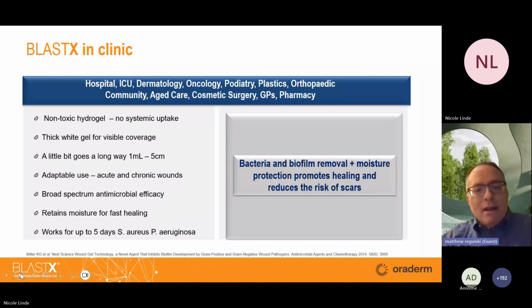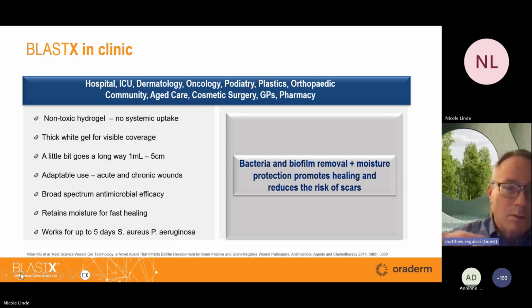And that's a great thing to know, that you can use this in your clinic, in your office. The visiting nurses can use it when they go out to see patients, and use it really on any chronic wound, which is beautiful because of the biocompatibility. Because these simple components work in concert, they are masterful in their action. And you don't need a lot of it. You want to just cover the wound to about the thickness of a nickel. I do take some extra and spread it around the peri-wound tissue because I want to kill the bacteria on the tissue. Again, I told you that you have 1 billion bacteria per square centimeter.